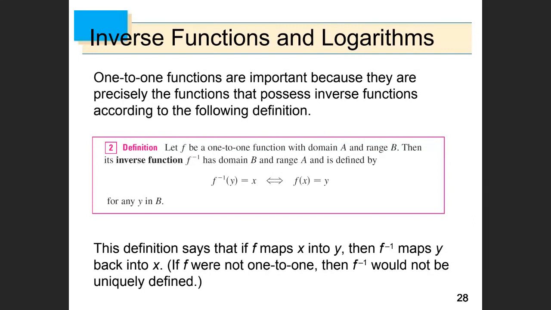All right. So they say let f be a one-to-one function with domain A and range B. They say then the inverse is denoted as f to the minus one. So this minus one here means inverse, guys, not reciprocal. There's a whole slide that explains that issue of reciprocal and inverse. So the inverse has domain B and range A, and it's defined by f inverse of y equals x. This is true, and it implies that f of x equals y.